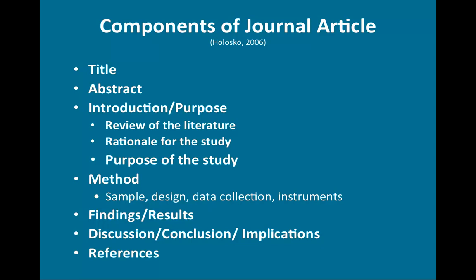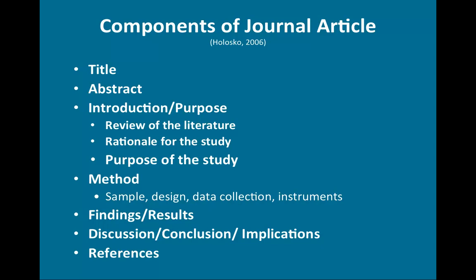Okay? I really want to spend some time on this slide in particular. So there are several components of a research journal article or a scholarly journal article, and you're probably familiar with this. As you are looking at more and more articles, I want you to pay attention. There's always a title. There's always an abstract. There's some sort of introduction, a review of the literature is what we often call it in the beginning. Oftentimes they talk about the purpose of the study in there.